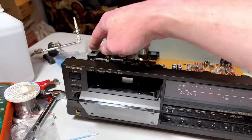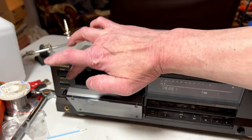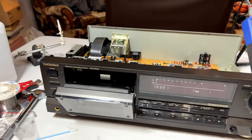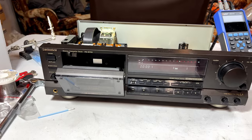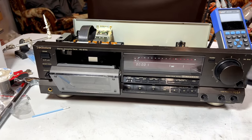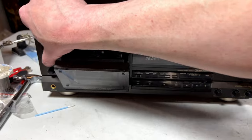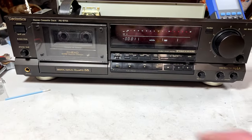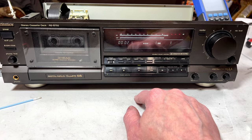I ended up taking apart the power loading mechanism for the door as well and re-greasing it. I did that all off camera. I hope you guys don't mind. It's been a bad enough day. I didn't want to put that on the video yet. And it's playing. Good.